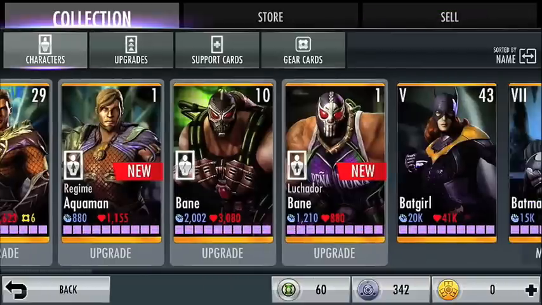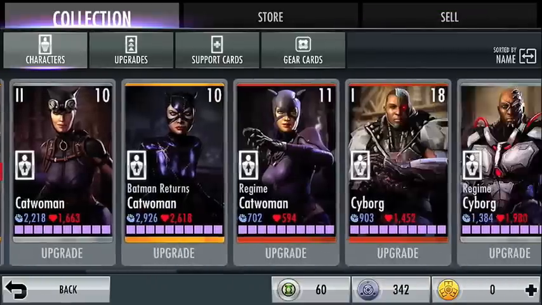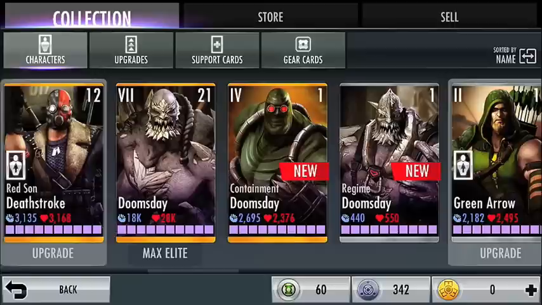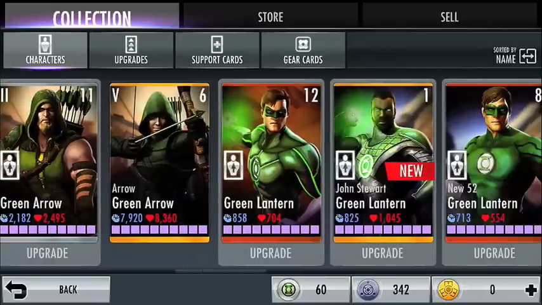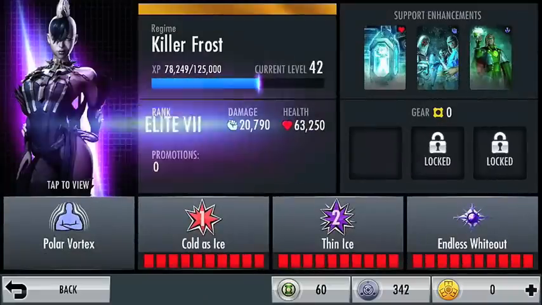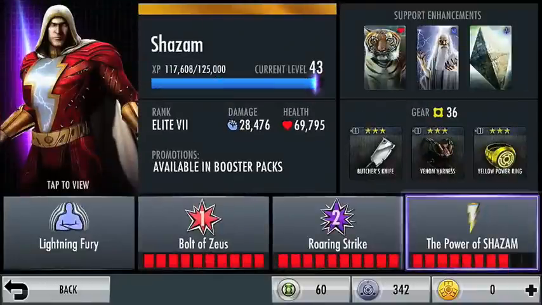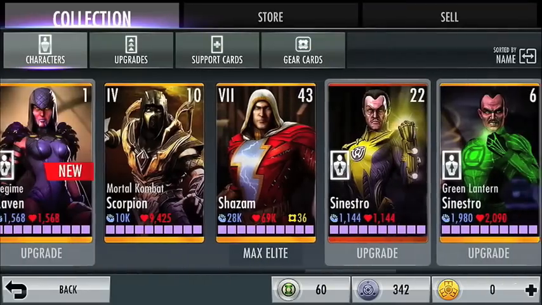So these are my characters right now. As you can see, most of them are promoted. Some of them are even level 1 and they're promoted. Dark side level 3, haven't even used him yet. Containment Tuesday level 1, promoted 4 times. Oh, just like a little bit. Hawk Girl, Elite Four. I just want to promote her real quick. I love Killer Frost. My best character has got to be Shazam right now. This guy is the bomb.